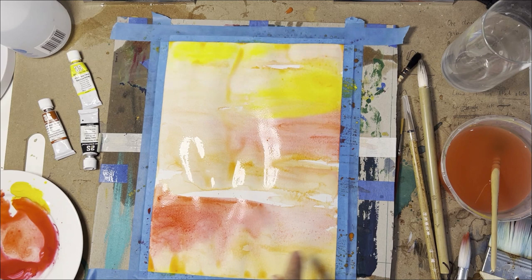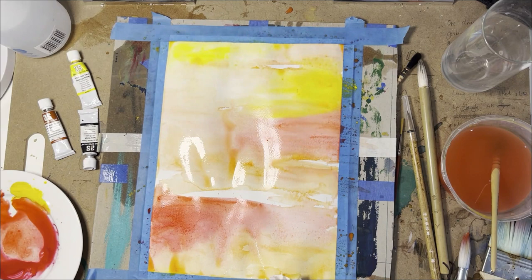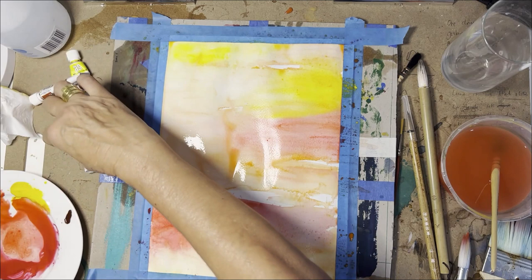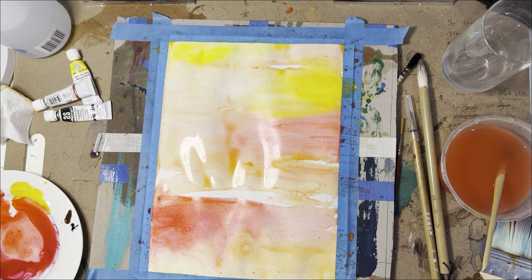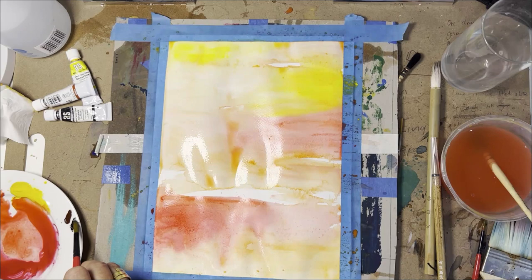Where there's been too much water, the paper is starting to come off, so I may need a slightly different paper next time. Just absorbing some of it. You can always wait for it to dry and then go back in. I'm going to add a little bit of burnt sienna just to make it darker in areas, and a little bit of ivory black — there are lots of colors you can buy and play around with. I want to drop specific darkness in certain areas, so I'll mix it up a bit.